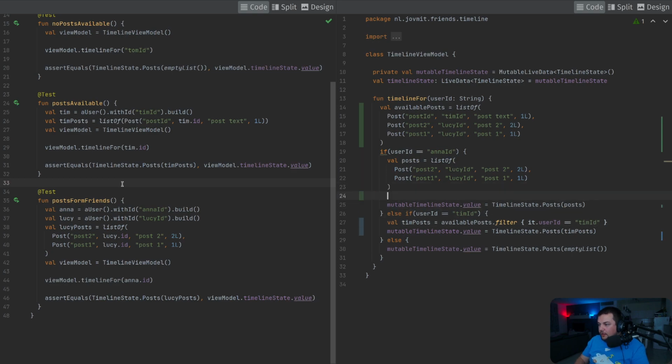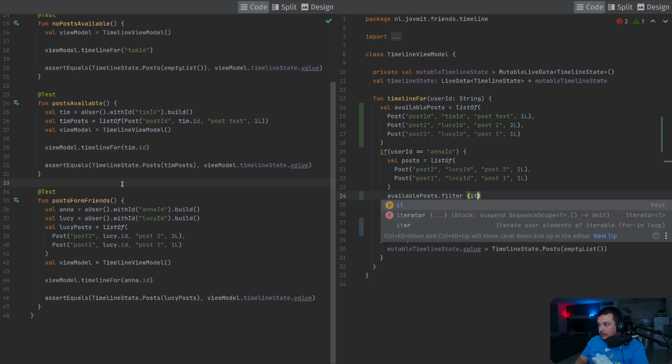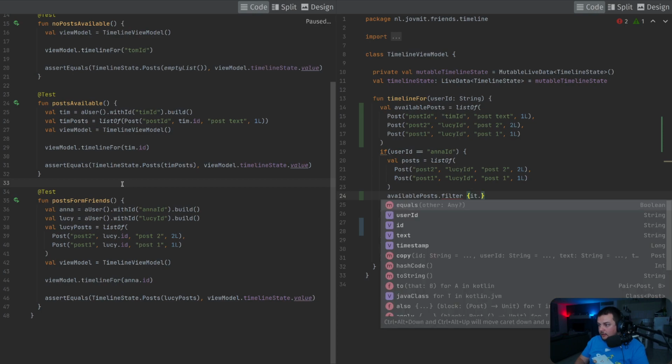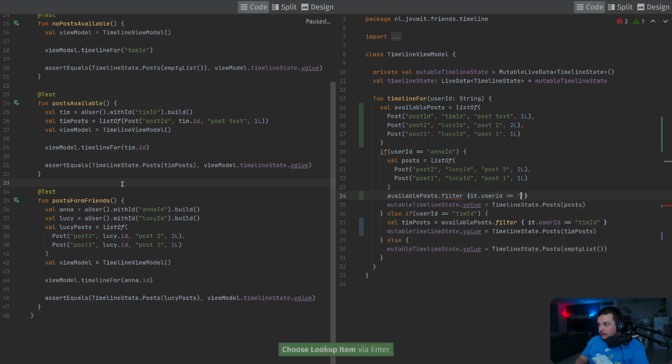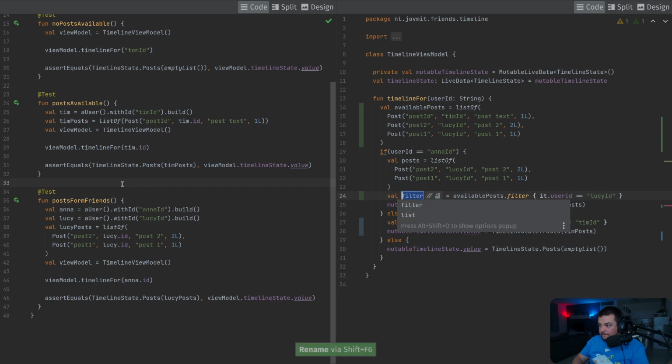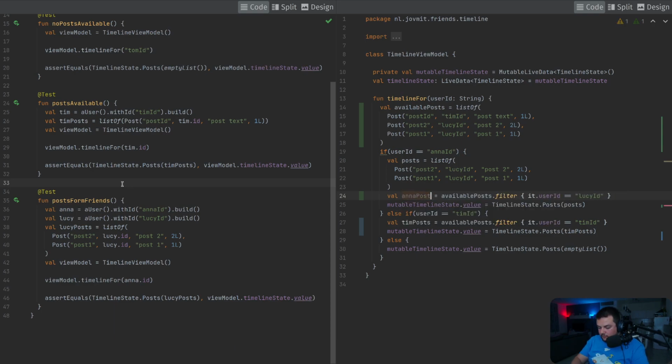And here we can do the same thing. So available posts, filter, user ID is Lucy ID, and it's gonna be Anna posts.